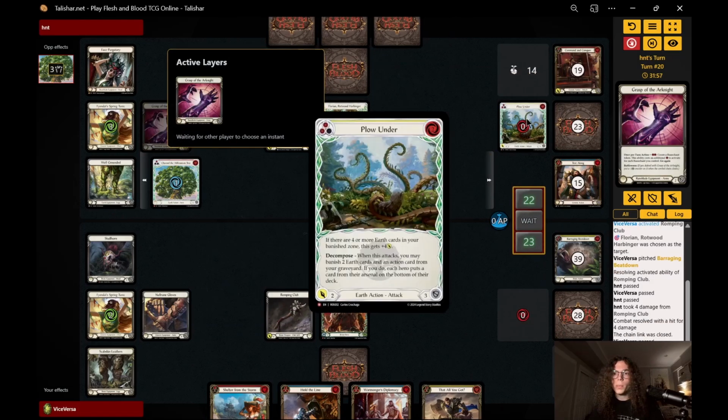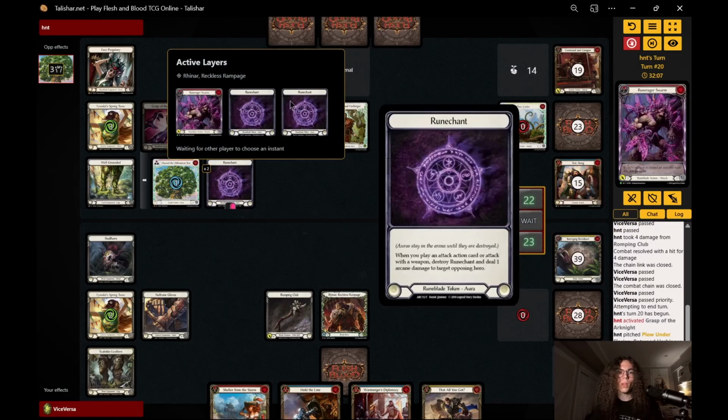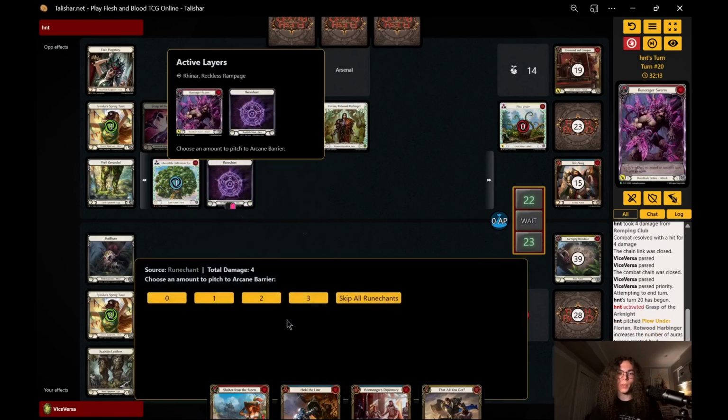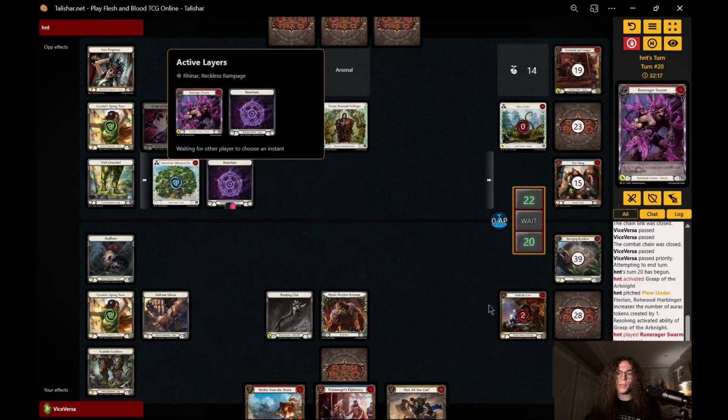Alright, Grasp, Plow Under pitched. Runers. Don't want to use that Respite yet, but I do want to definitely pitch. Probably hold the line first, because I could use Warmongers to deny them value on the channel.